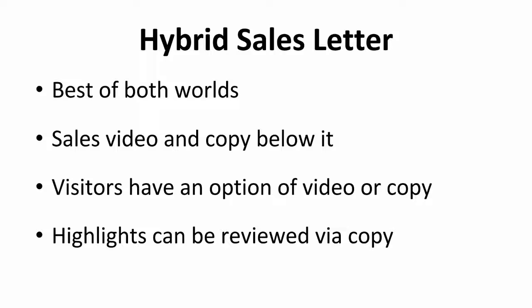It's essentially a combination of both the pure copy sales letter and the pure video sales letter. In many ways, it has the best of both worlds. A hybrid sales letter has a sales video, which is usually the first thing the audience sees at the top of the web page. Underneath the video, you will have copy. It's important to note that this copy should not be a word to word transcript of your sales video. Try making the copy more reader friendly with bullet points and formatting.